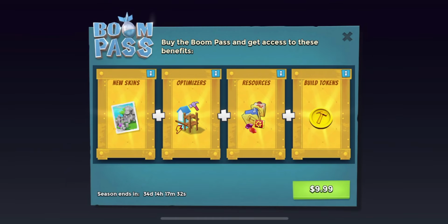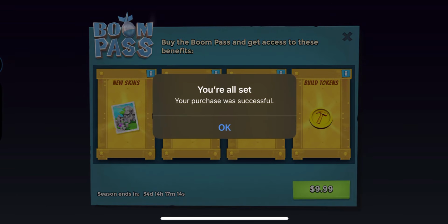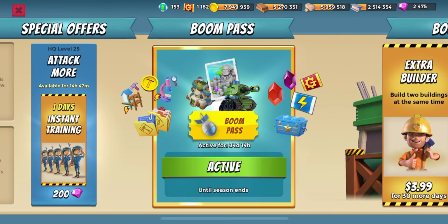I am going to go ahead and buy that boom pass. I know it's expensive. I know it doesn't give a lot of value, but I just gotta do it for me anyways. There we go. Boom pass is active. I will report back. It wouldn't make sense for me not to get it. I'm gonna get it the first couple times, see if I get any value out of that.